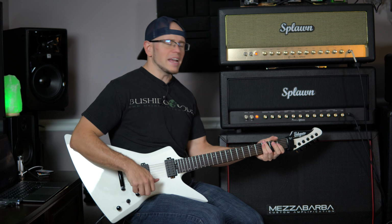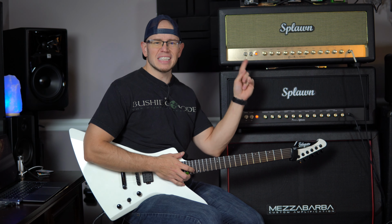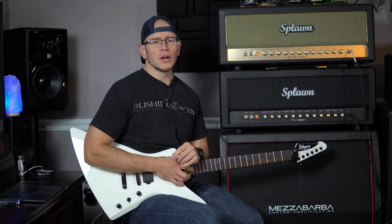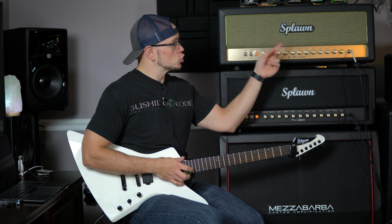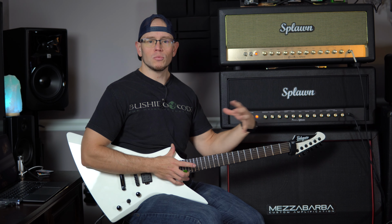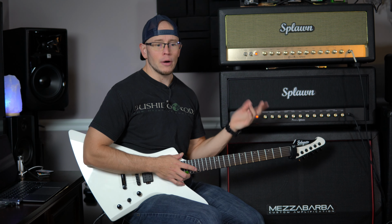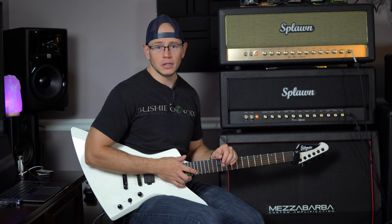Okay guys, so at first I preferred the Nitro when we went down to the drop tuning by quite a bit because the mids sounded kind of weird and boxy on the Quick Rod, but then I put the treble back up to about 11 o'clock and that kind of removed that mid widening effect from the amp, and then I bumped the mids back up and I was back to liking the Quick Rod more personally.